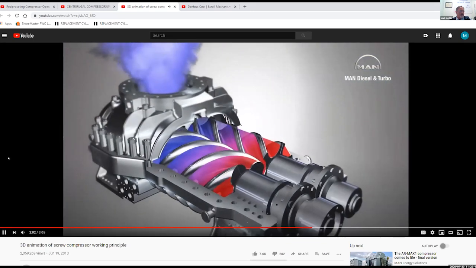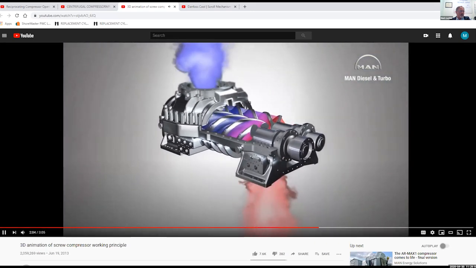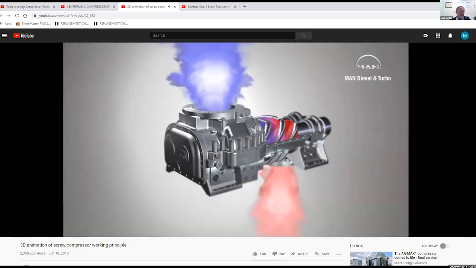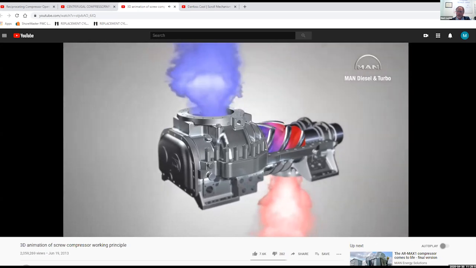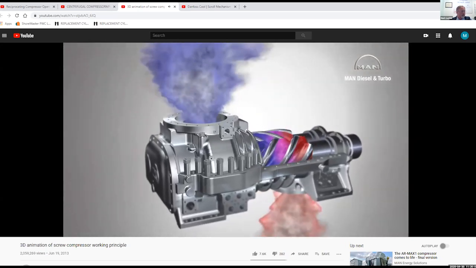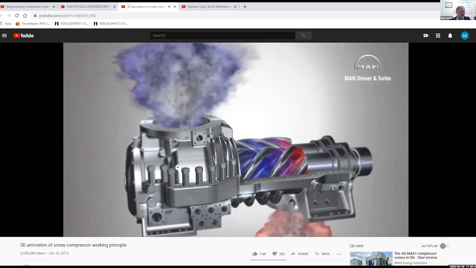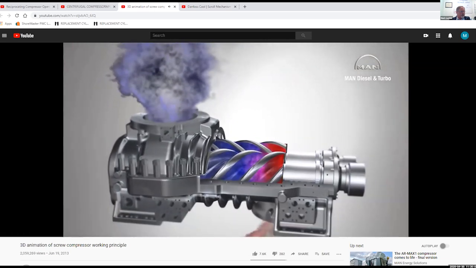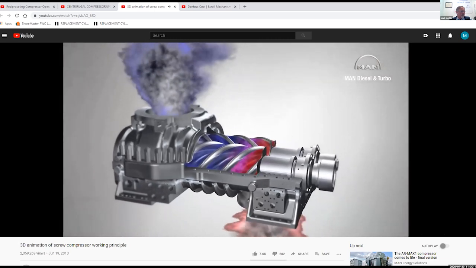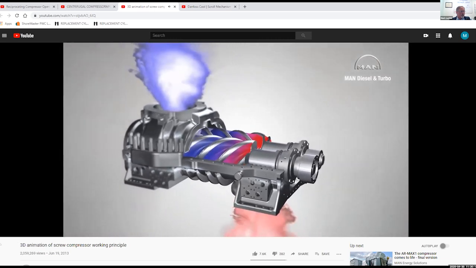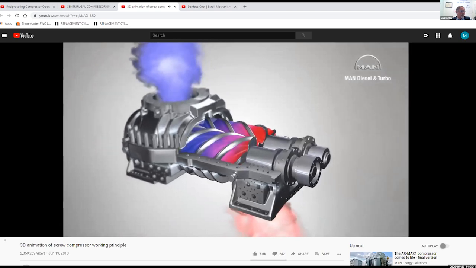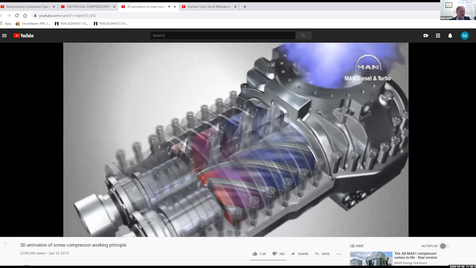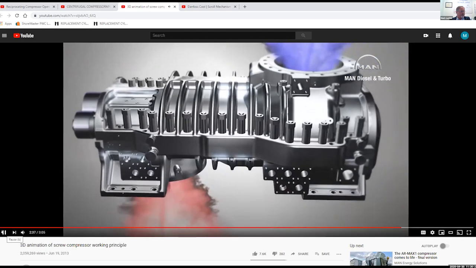So again, in as a cool, low pressure gas, all the chambers between the two rotors are being filled and emptied continuously. This means that with a screw compressor, the compression process is more or less ongoing. The design of a screw compressor combines the advantages of a positive displacement machine with those of a rotating machine, making this type of compressor suitable for a very wide range of applications and process gases. MEP Diesel and Turbo has been developing and constructing process gas screw compressors at its Oberhausen location since.